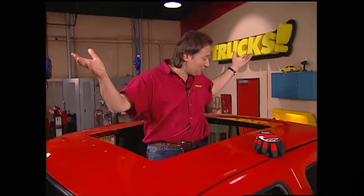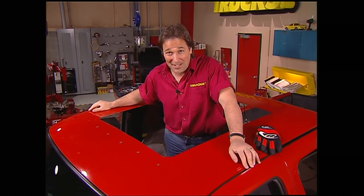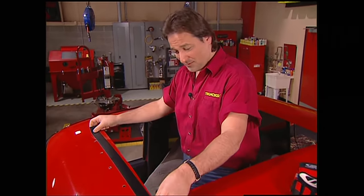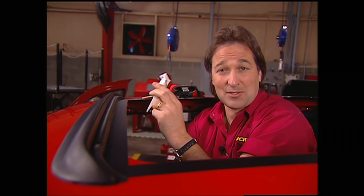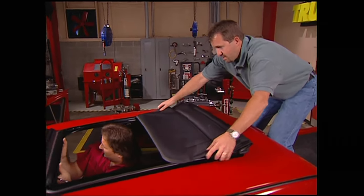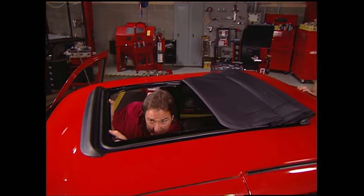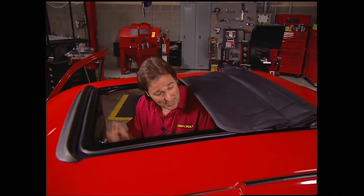Now that you have a huge gaping hole in the roof of a $30,000 truck, it's time to start putting things back together. We're going to get started with these protective sealing strips, then bolt the wind deflector in place. The washers are rubber and designed not to leak, but putting down a little dab of silicone is still a good idea. Finally, set the sunroof in place and make sure the rubber that goes around the outside is in place, because that's what keeps this sunroof from leaking. When we get back, we'll show you how to finish this up inside so it looks like a factory install.